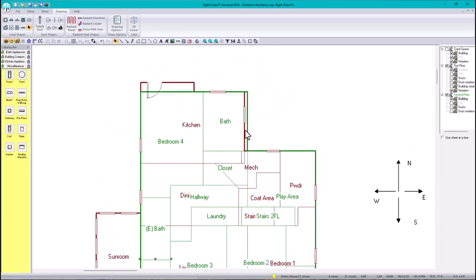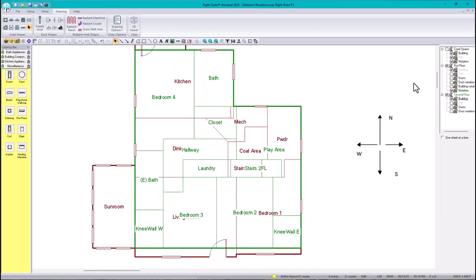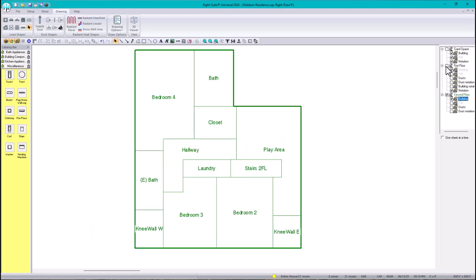The same goes in here. I'm trying to avoid these overhangs that are not necessary. There you go. So now we're lining up. We're kind of all good in here. Let's see. We're good in here. We're good in here. Play area. I think we're totally good. So I'm going to save because that's very important.